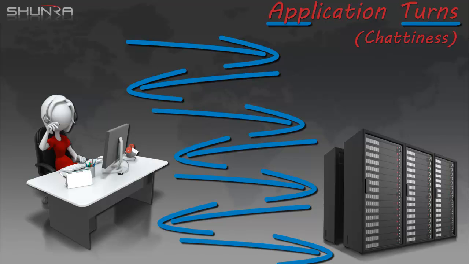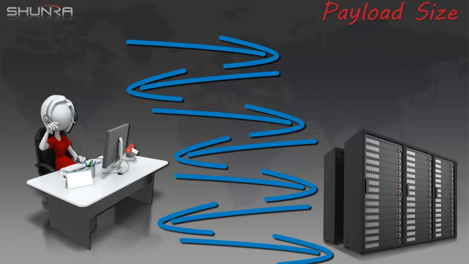Now, on top of these turns, there's also something called payload size. Payload size is how many bytes are actually being sent over in a turn. And you can have as little as 1 byte to several thousand kilobytes. The larger the transaction, obviously the longer it's going to take to get from point A to point B. Also, the longer the distance between point A and point B, latency would play a factor in there too.